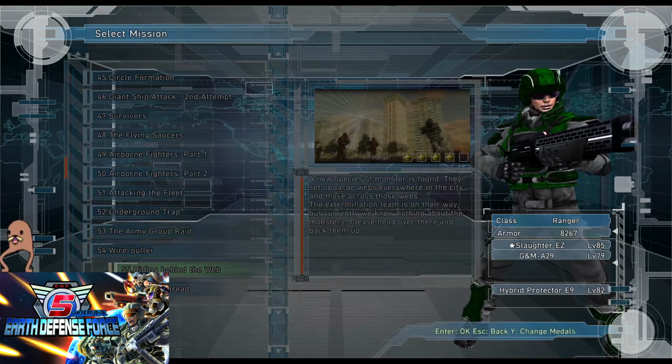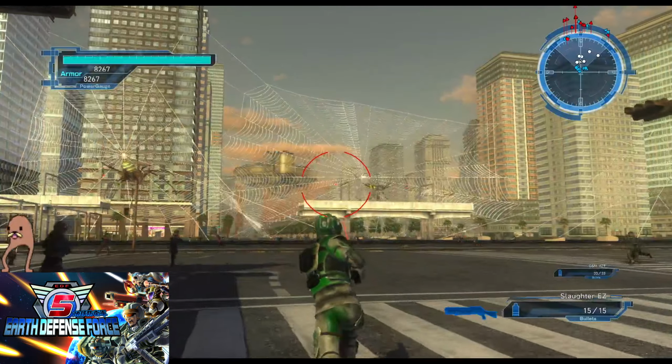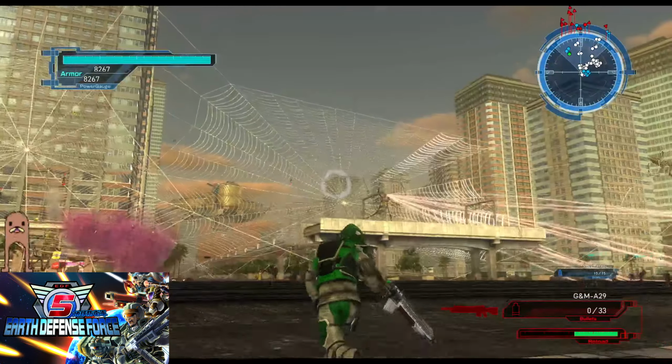Mission 55, Hiding Behind the Web. This mission has Aranea, teleportation ships, and spiders. My loadout is GNM A29 for sniping Aranea, and Slaughter EZ for dealing with webs.